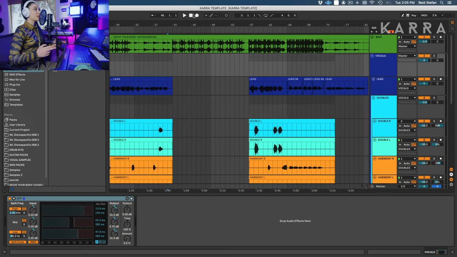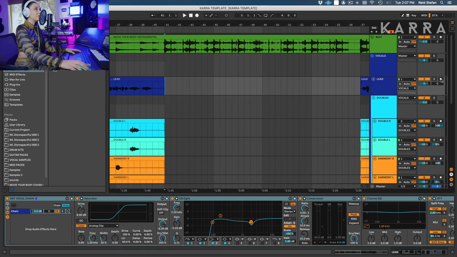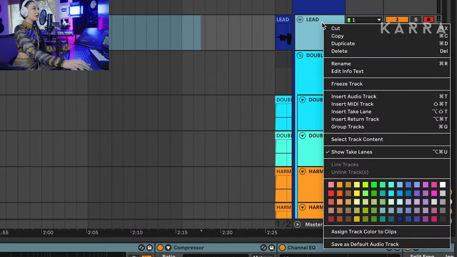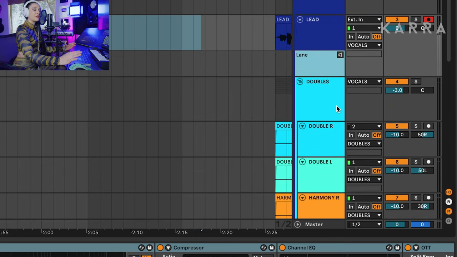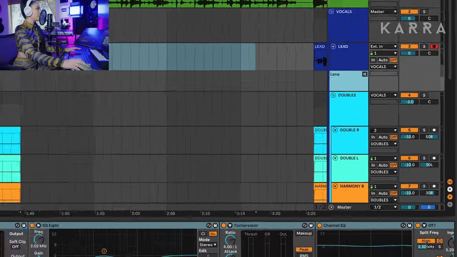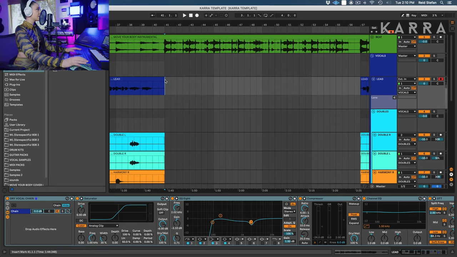In this tutorial, we're going to be using Ableton 11, but if you have Ableton 10, the template works just as well. I'm going to be recording on my lead channel, which is this blue channel. So I'm going to click the record button here. I already have a 4-click metronome selected so that I have a count in and know when to start singing. I also want to start a comp. So I'm going to right click on my lead and click insert take lanes so that when I record my take, it automatically goes into that playlist. So I'm just going to click R, get my lyrics ready, and I'm ready to go.